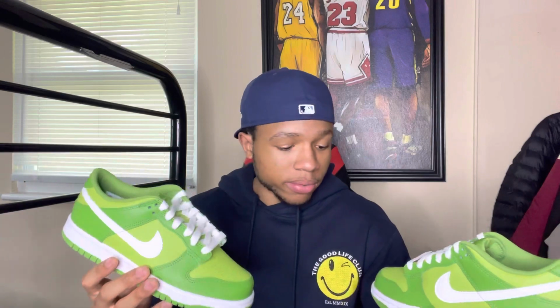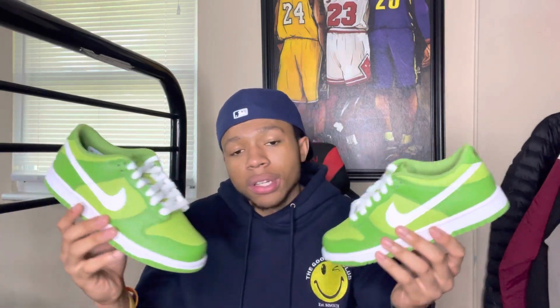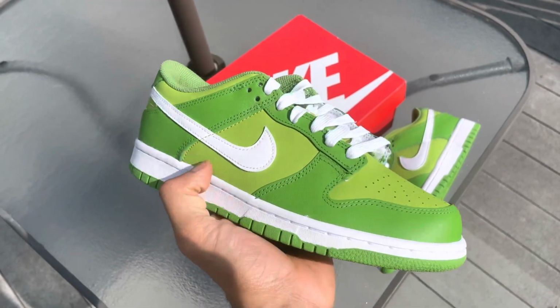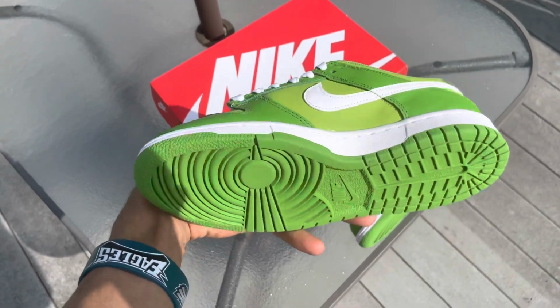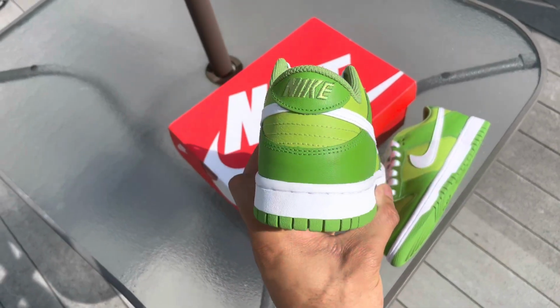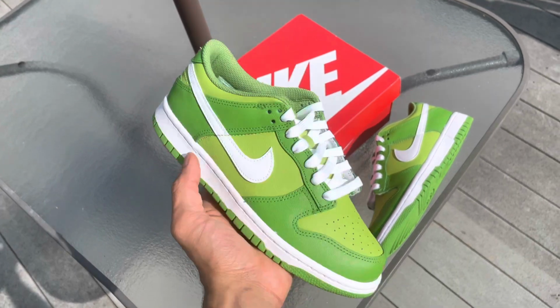And the leather material, standardized Nike Dunk leather material. Wear it a couple times, it's gonna crease. I mean, I don't be tripping about that type of stuff, but hey, ain't no wrong with that. But overall, 10 out of 10 for sure. These things are super clean. They hit in the sun. Perfect summer shoe, you know what I'm saying? Why not grab these? This green goes with a lot of stuff. A lot of people don't be knowing that. Green goes with a lot of stuff, man. But these are super clean, bruh.